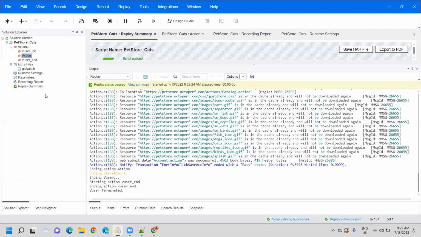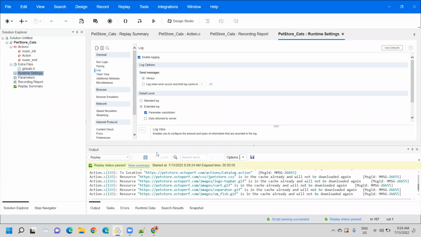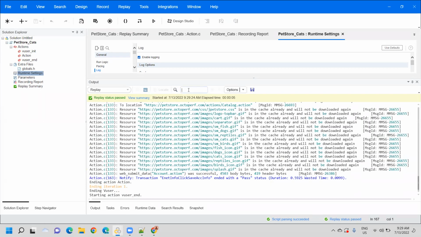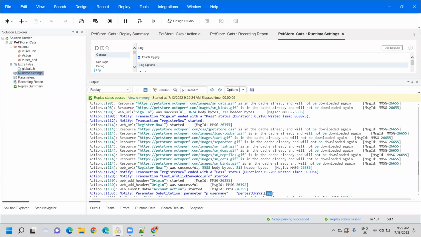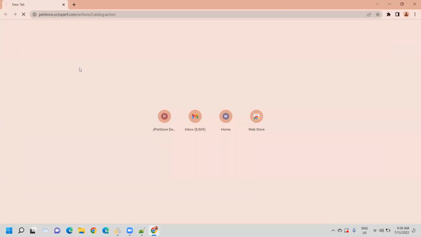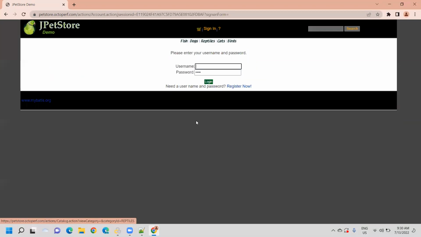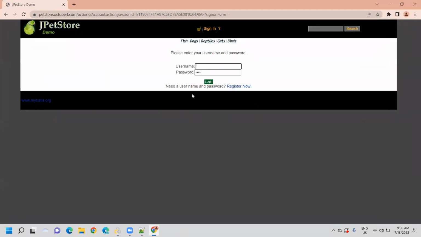Okay, so let's see whether I turned on the logs. Yes, turned on. Let me search with p underscore username. So this should be registered. If I want to log in to the JPetStore, I should log in here with this username. It should be created and registered. This is the username. What is the password in the script?